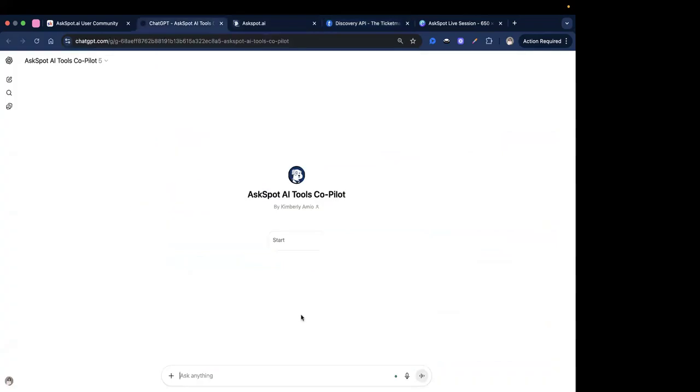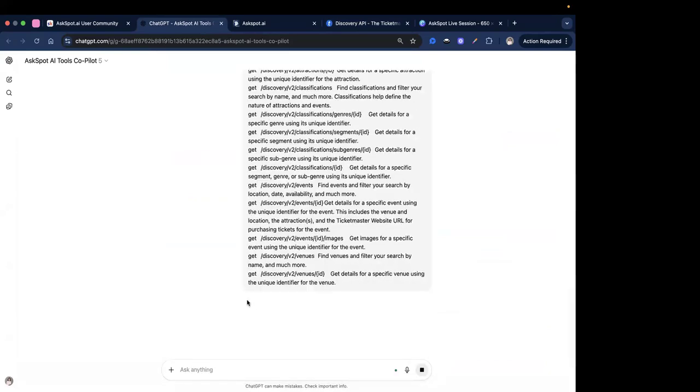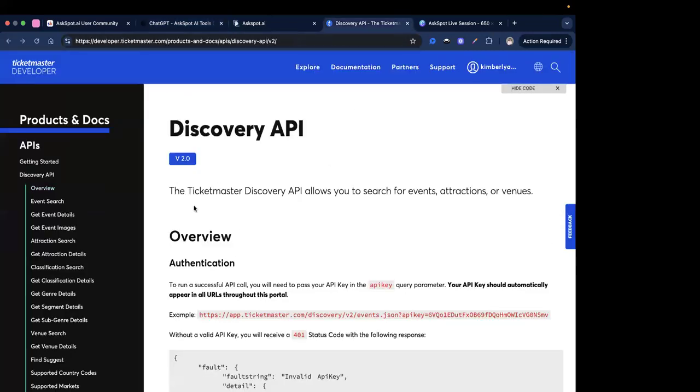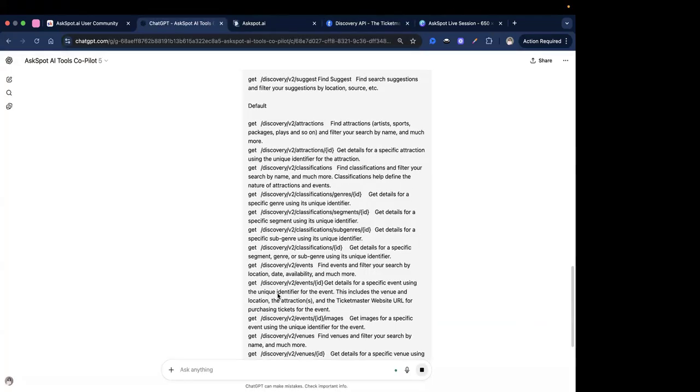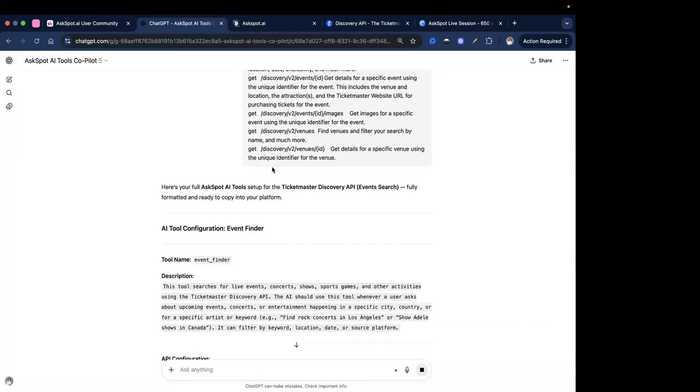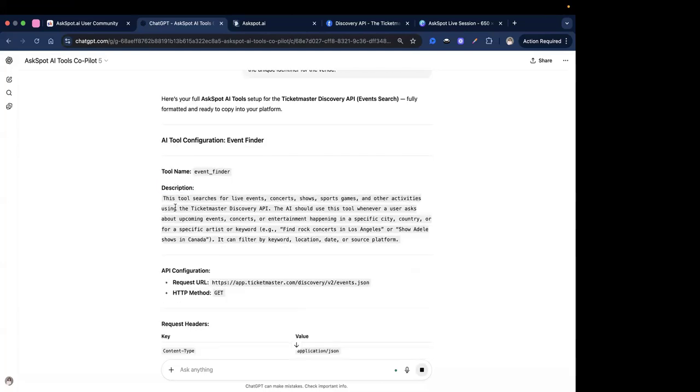And then you're just going to ask the tool basically to help me set this up inside AskSpot AI tools and just paste the information there. And then it will match the information from the API document from the source into AskSpot's format. So basically it just helps you set up AI tools much faster. And it even gives you the prompt, as we call it, or the description.